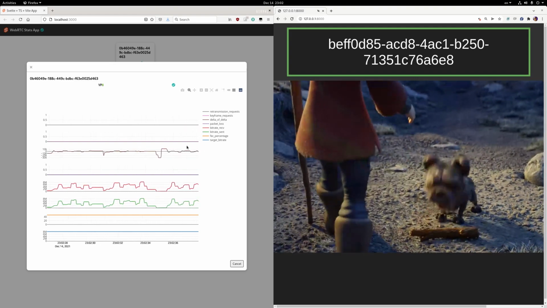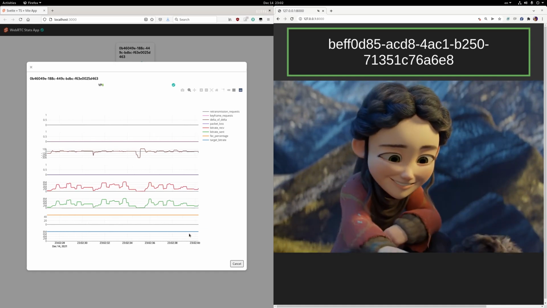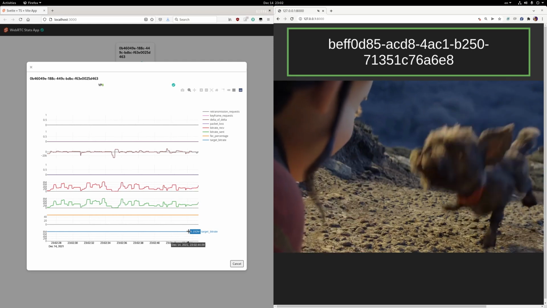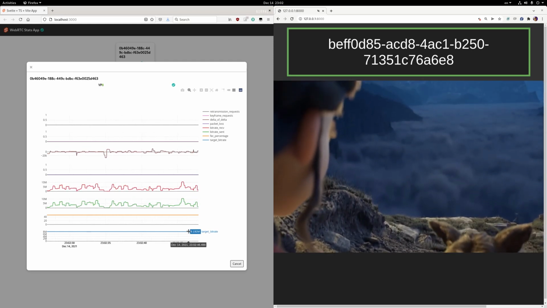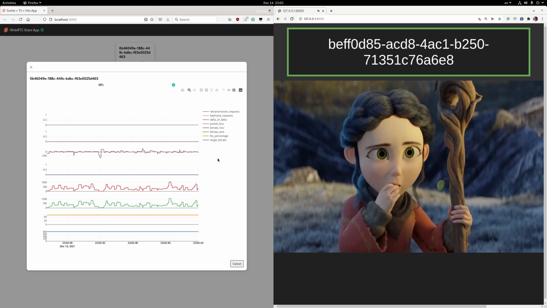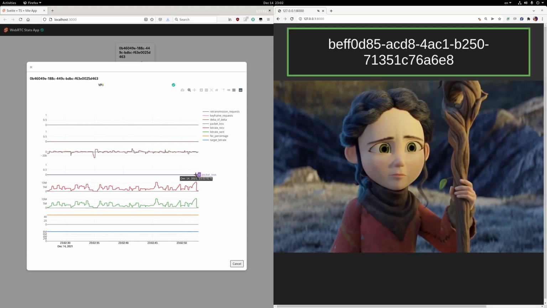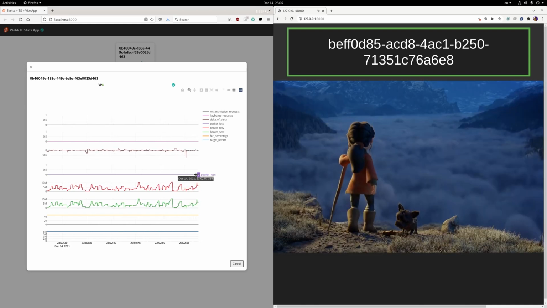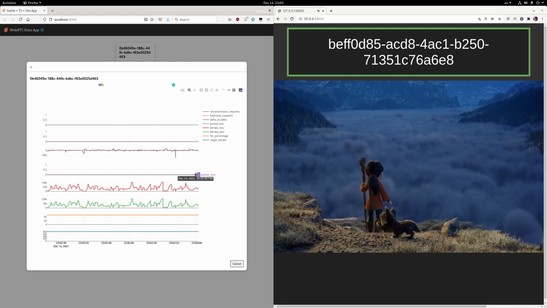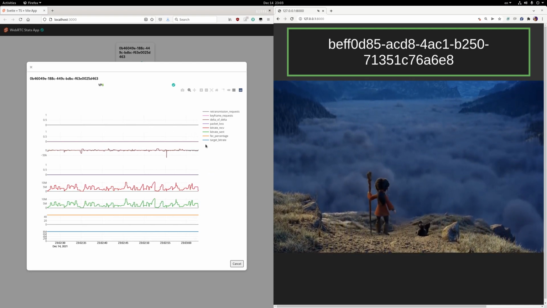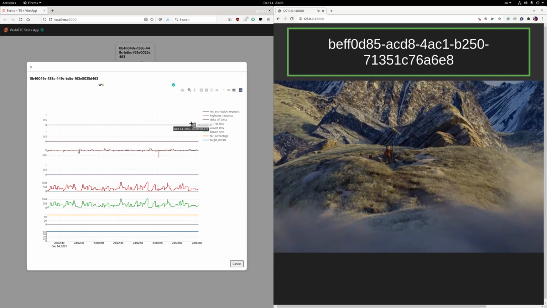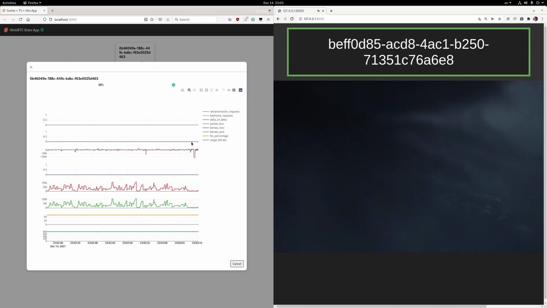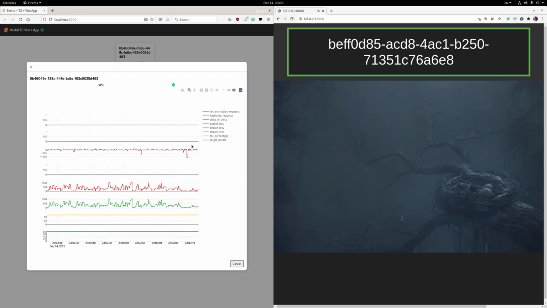Let's go over a few of the interesting statistics here. I suppose the main one would be the target bitrate, which at the moment is maxed out at 8 megabits per second. Another interesting statistic is packet loss. At the moment, well, we are on my local network and there is no loss. It's a perfect network basically. We can also see that the browser hasn't made any retransmission requests or any keyframe requests. Let's change that.